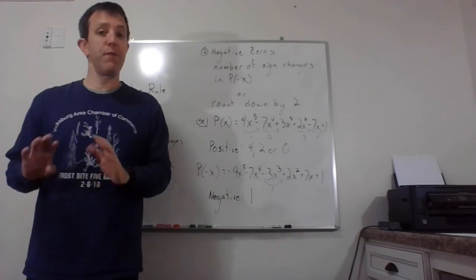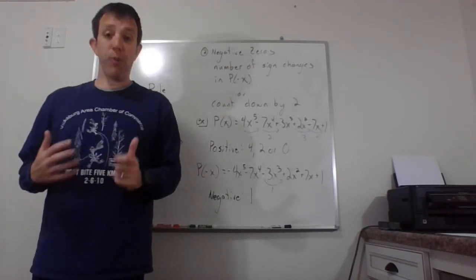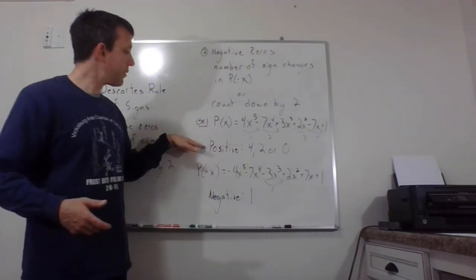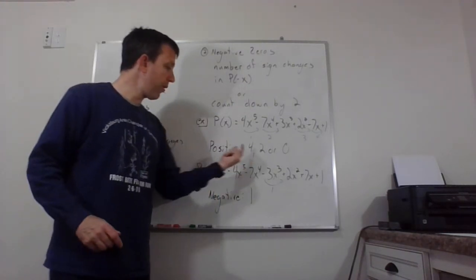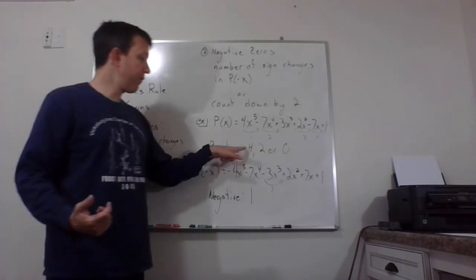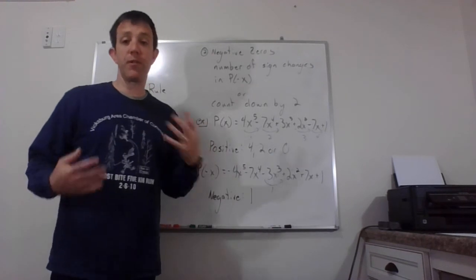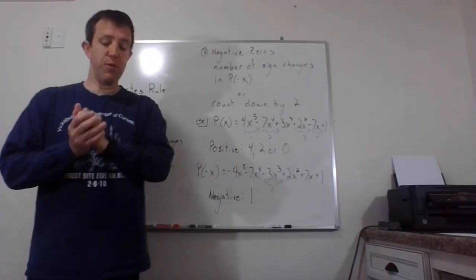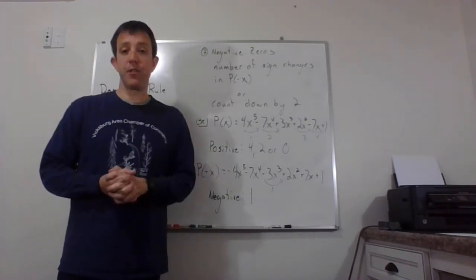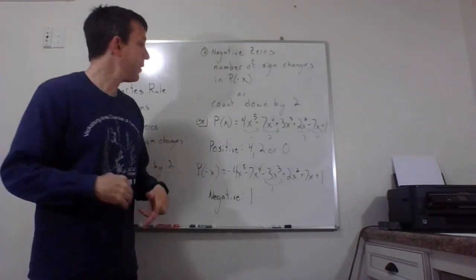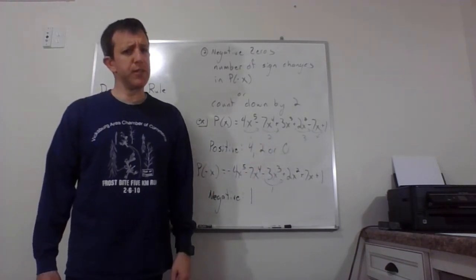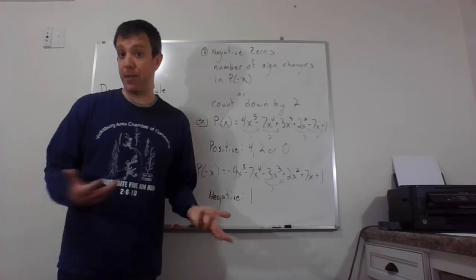We're just looking at those coefficients as we go down the list in order to see where they change from positive to negative or negative to positive. So the number of positive zeros here could be 4, but then that second part was that you can count down by 2s. So I go from 4 to 2 to 0, so there are either 4 positive zeros, 2 positive zeros, or there aren't any. And any of those 3 things could actually be the case. We don't keep going because you can't have a negative number of zeros. That wouldn't make any sense, right? We're just counting up how many zeros there are.